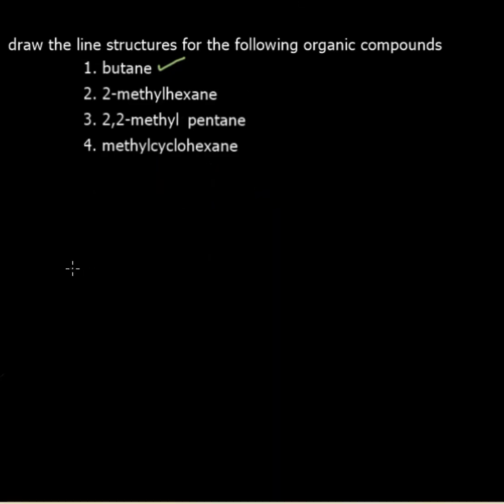Now let's look at the second part, which is 2-methyl-hexane. Here it tells you that you have a branch on the second carbon atom, where there are 6 carbon atoms in a straight chain, or in the longest branch. So we're going to have 1 2 3 4 5 6. There will be a branch which is only 1. There will be hydrogen atoms surrounding.